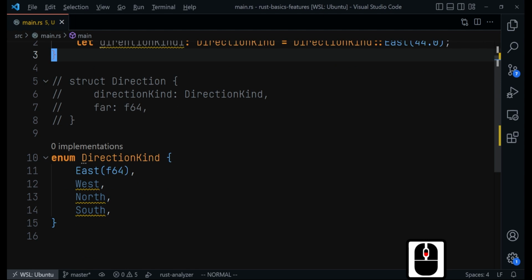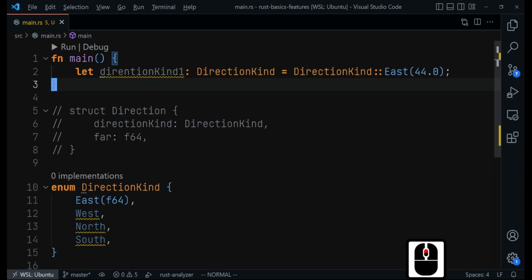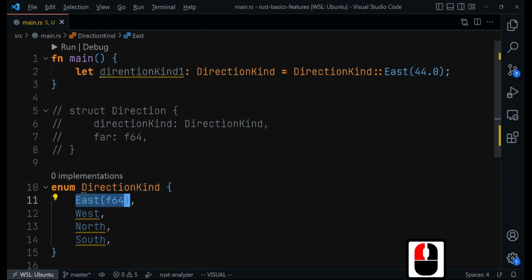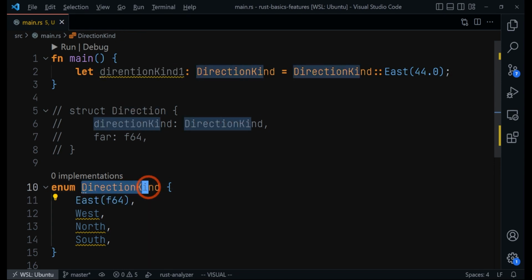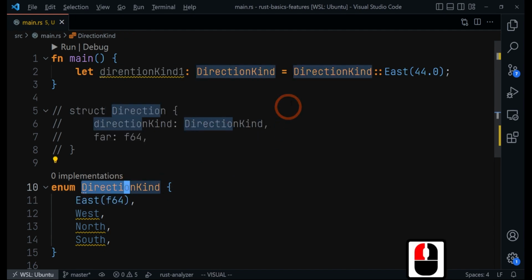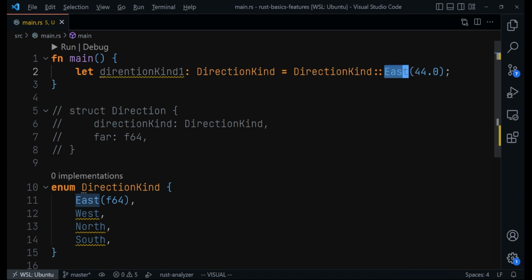Now, there is something else I need to point out. It might be very obvious, but let me still explain it. Each of these variants implicitly gives you the ability to construct an instance of this. So they all act as constructors to create an instance of this direction kind. In fact, that is exactly what we did here. We called east as if you're calling a function or a constructor that returns a kind.